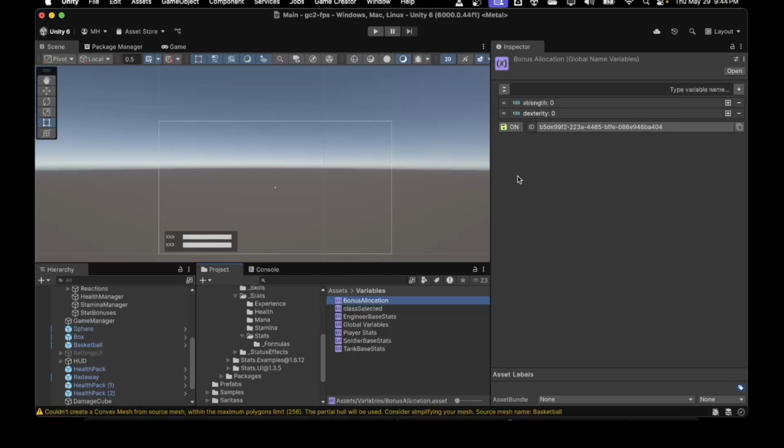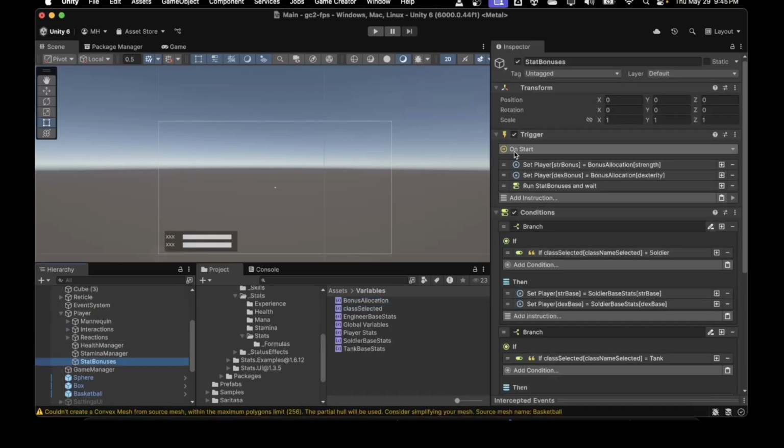But the next time you load the game, if there's already a save game, you're going to have a continue button that loads the main scene, and it won't work properly. These will be 0 when on start happens.